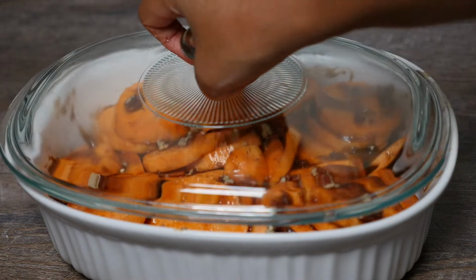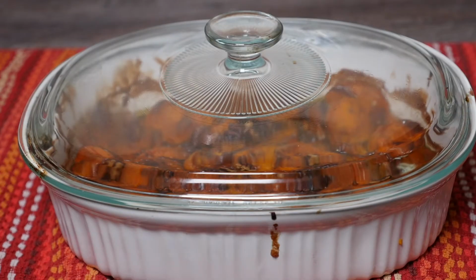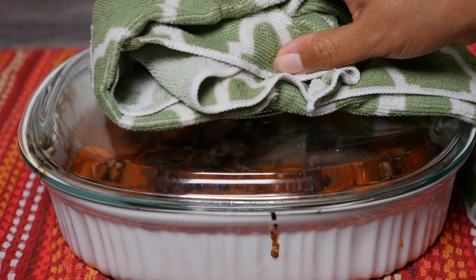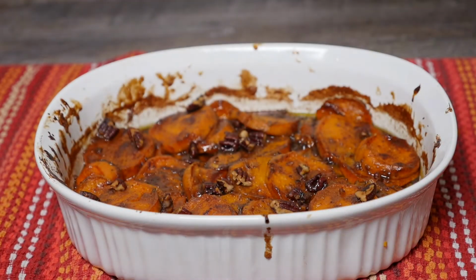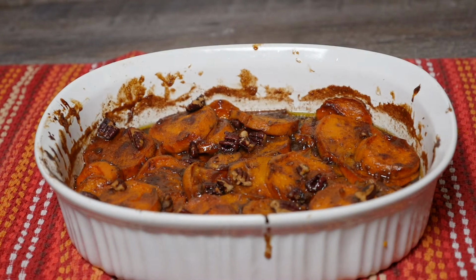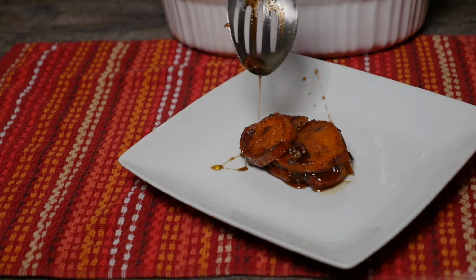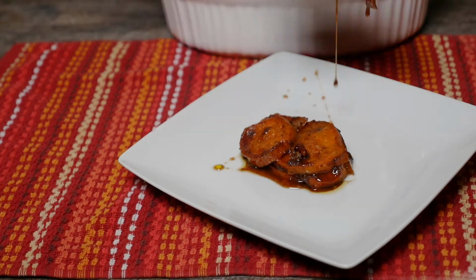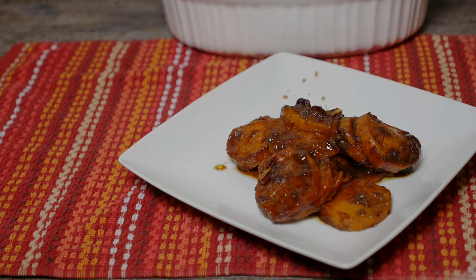I'm gonna take these sweet potatoes, cover them, and put them in the oven for 2 hours at 350 degrees Fahrenheit, no less than 2 hours. So now they're done, and as you can see, they are really tender and caramelized. This is the key to Fly Vegan sweet potatoes.